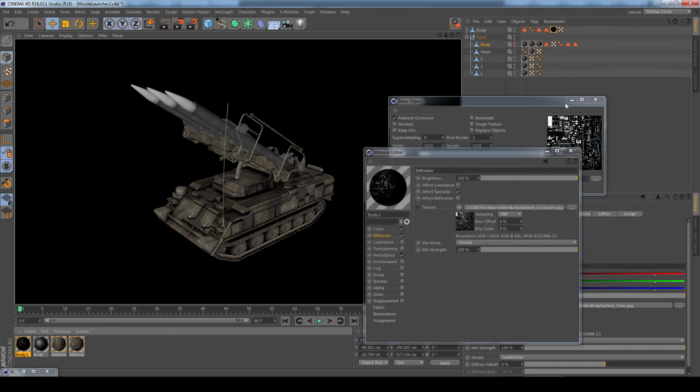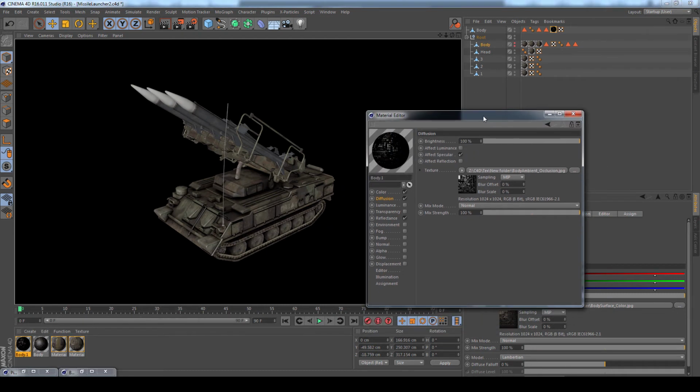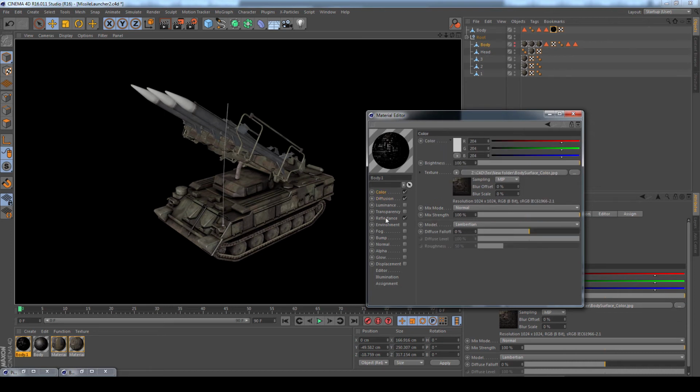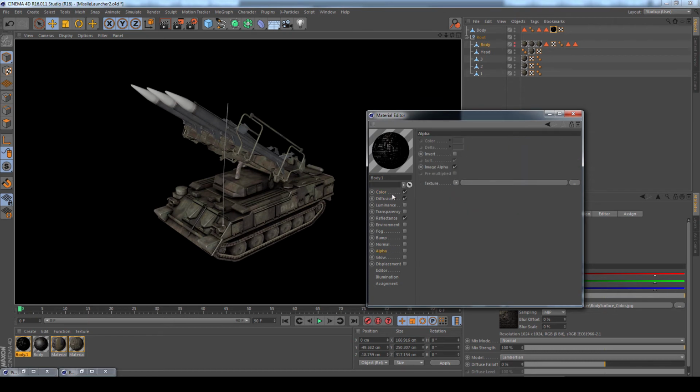So what we have right now is one more problem that we need to fix. The ambient occlusion is basically enabled in the diffusion channel. Well, this doesn't really help us because we don't have a diffusion channel inside of VisArtist. Now remember, when it comes to VisArtist integration with Cinema 4D, we can use color and alpha only. We can't really use any of those channels, right?